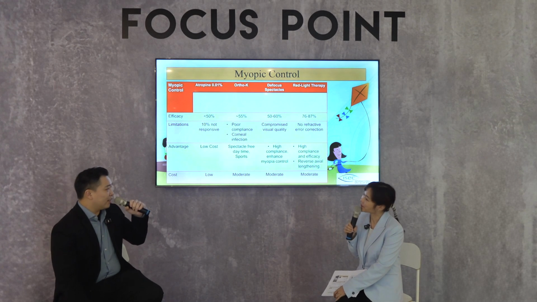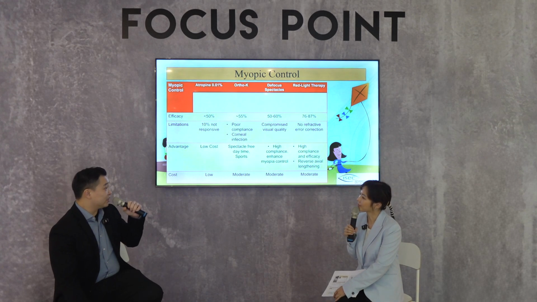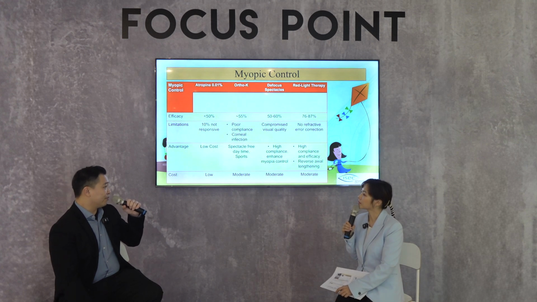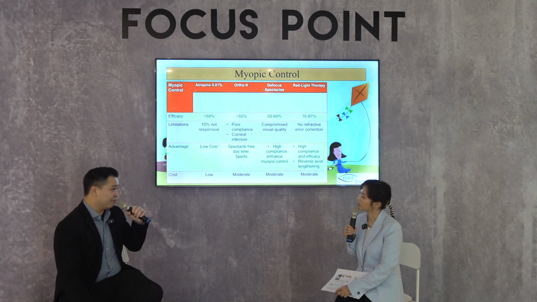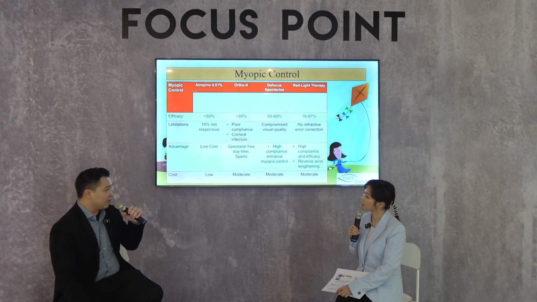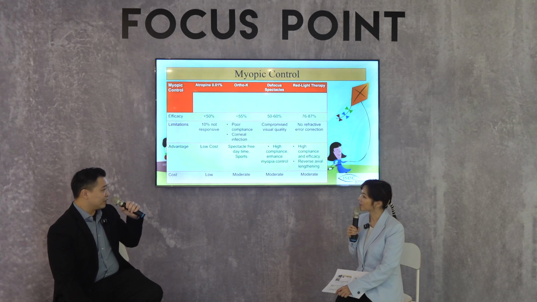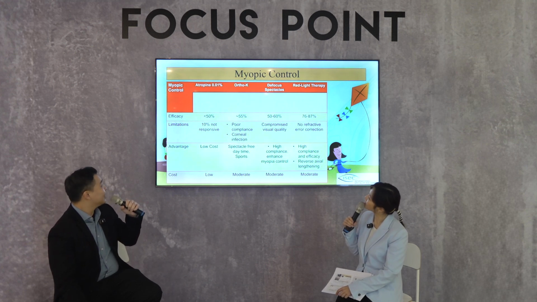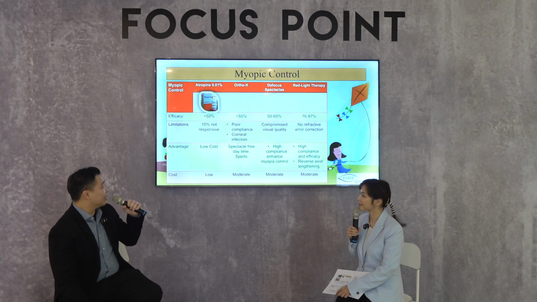Yeah? All right. So what happens if their normal lifestyle strategies don't work? There are actually certain myopic control strategies that can be considered in patients with high risk factors, like both parents having myopia, or patients who already have high myopia where you want to slow down their progression, or those with strong suspicion of developing myopia. So certain control strategies would be like atropine, diluted atropine 0.01%. So studies have shown that this medication can retard myopia by at least 50%.